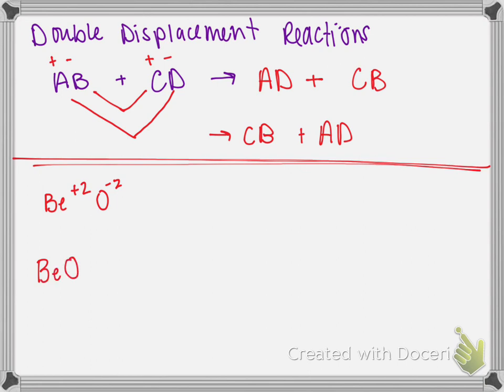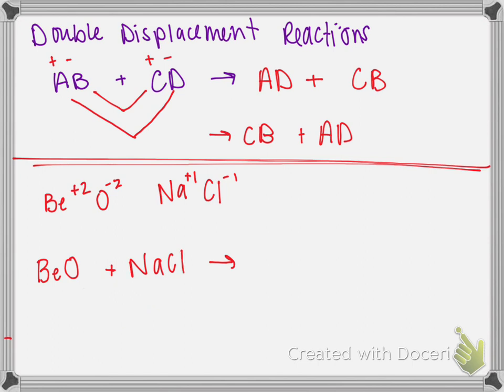All right, Zeno, give me another cation for my next reactant. Sodium. Sodium is Na and it's plus 1. Jonah, give me an anion. Argon. Argon's a noble gas. Try again. Ooh, chloride. Chloride, okay? Cl minus 1. How are those going to go together? Just NaCl. So there are the reactants for our double displacement. We have to now predict the products. So if I'm going to predict the products, what is beryllium going to join with?